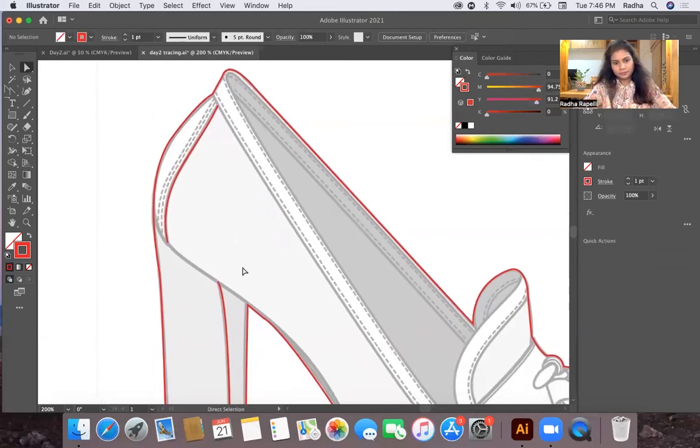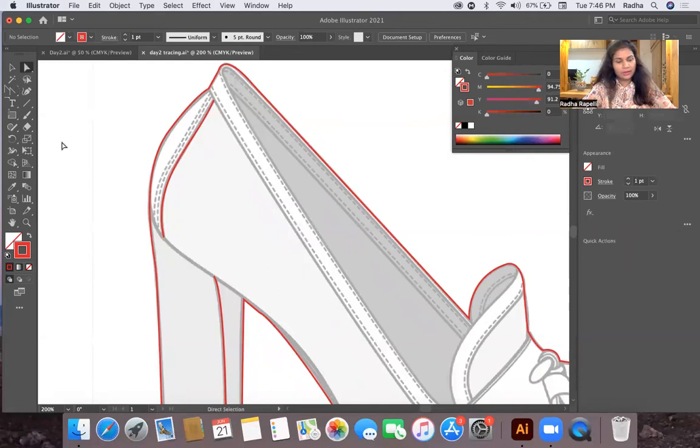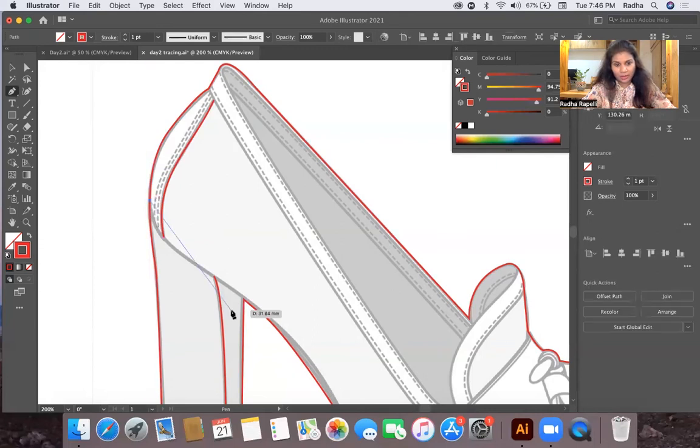Okay, I want to connect this also, so I'm using the pen tool again. So see whether it is an asterisk sign or not. It's an asterisk sign, so we are drawing a new line.